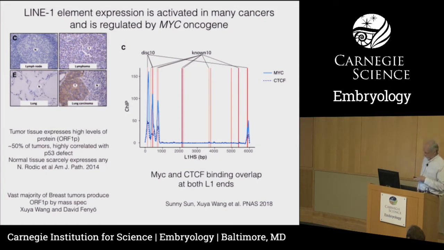And so we can imagine that this element then has the potential, when it inserts into a new location, to change chromatin architecture and potentially change the structure of topologically associated domains, or perhaps even create its own mini-TAD.